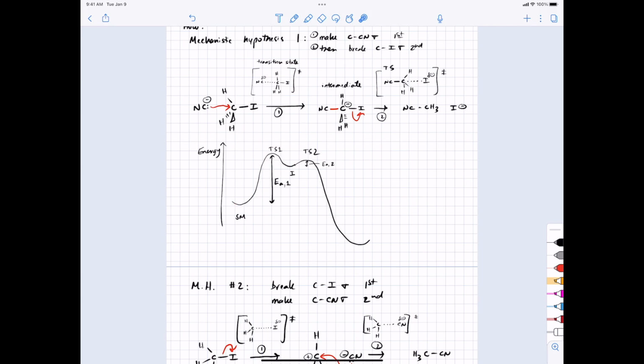So if I had drawn all of these absolutely correctly, the energy difference between starting materials and products, which is downhill in energy, exothermic, would be the same for each of the mechanisms. Now, you could say, well then, does it matter which one it is? We're going to see that it does, because we're going to think about some experiments we could do to distinguish between one mechanism versus the other. We're going to see that the products might actually be different in certain situations. I've deliberately chosen a simple example where you can't tell, but we're going to talk about experiments that you could do to demonstrate what the mechanism is.